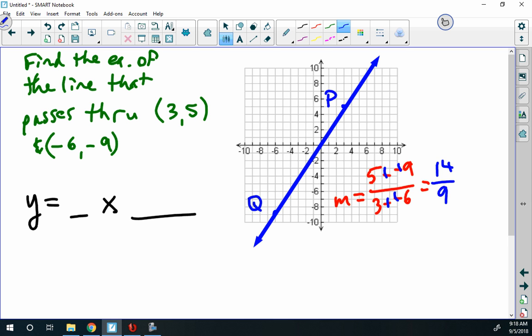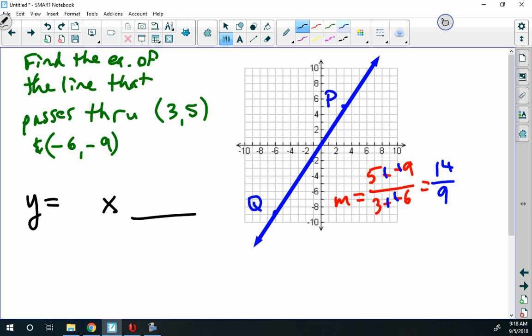Do you know what math class this is? Algebra 2. Have you heard me say it's varsity math? It's varsity math. 14 divided by 9, there's nothing wrong with that number. It's an improper fraction. It's okay. Of course, that's 1 5/9, that's 1.5555 repeating. 14/9 is okay. Get in the habit of having improper fractions. I know you hate them. Studies have shown that 5 out of 4 Americans struggle with fractions. It's okay to have a fraction for an answer.